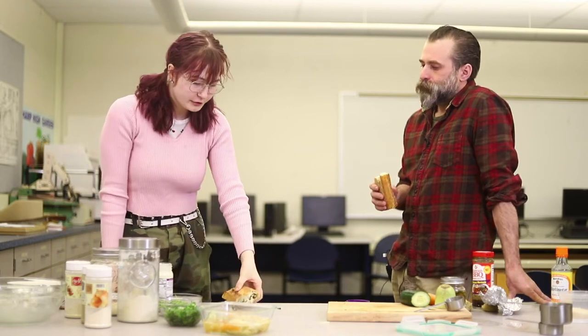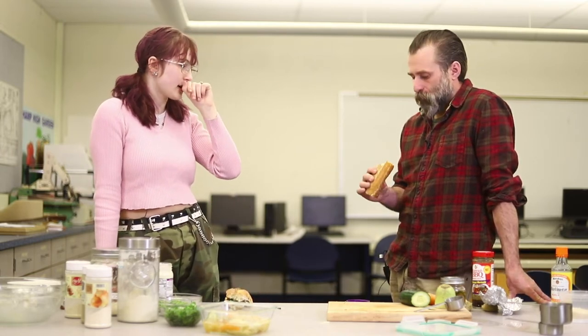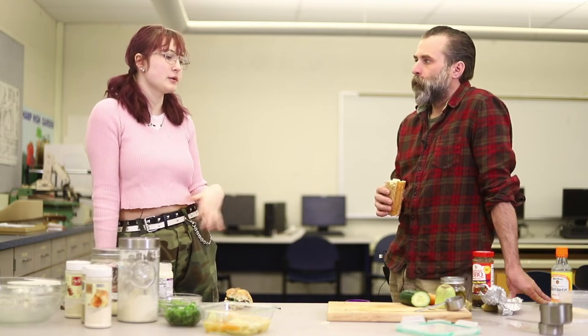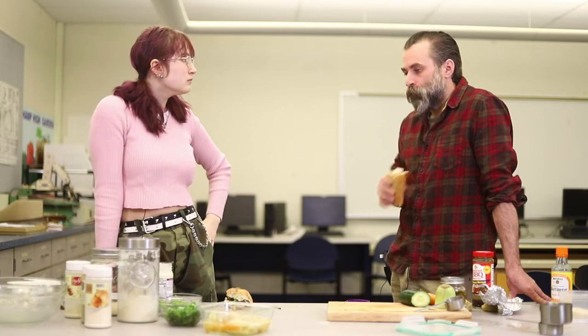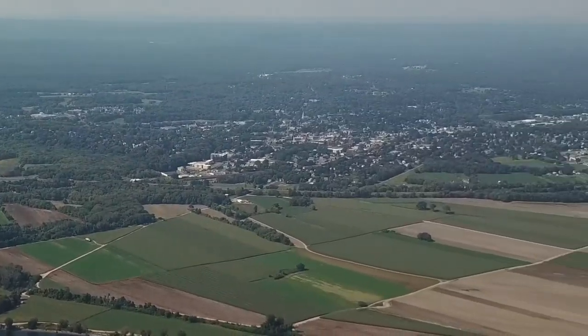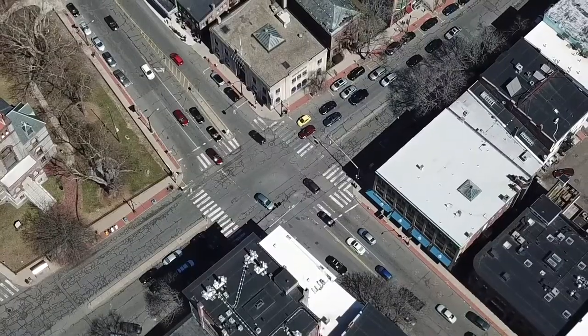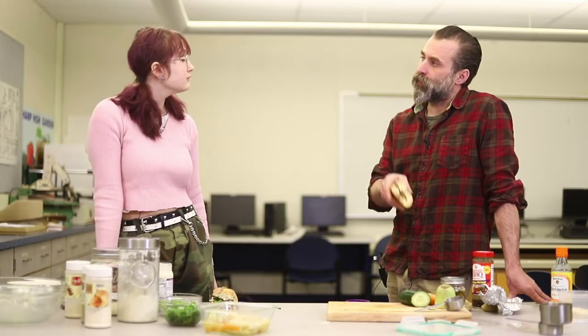So I know that you used to work at another school in the Western Mass area. What made you land and stay here at NHS? Well, I like this part of the valley — I like the northern part. I grew up north of here, even in Greenfield, but I enjoy this area a little bit more. I worked at Minnechaug, and I wanted to get back up here. Little known fact: Mr. Lombardi was my vice principal there.